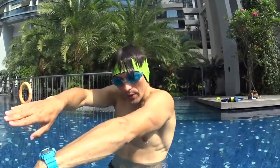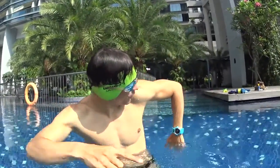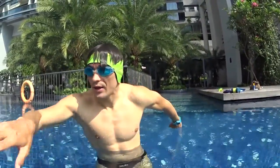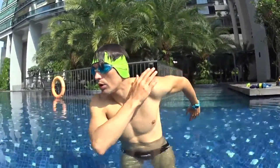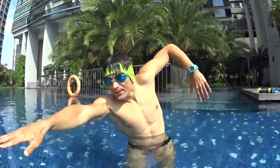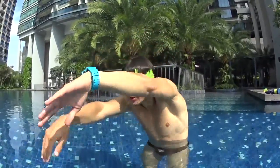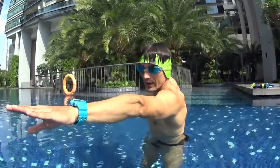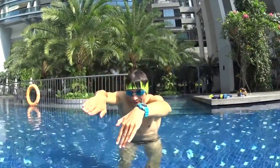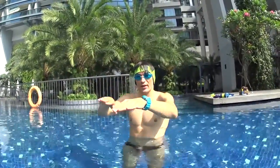It's very important to be very relaxed when you learn how to swim. Your hands during the return need to be close to the water with your elbows up. Your fingers when you come back with your hands need to fly near to the water. Keep your arms bent and your elbows up during the return. Send your hands far away to touch the water as far as possible to start to glide and stretch forward.